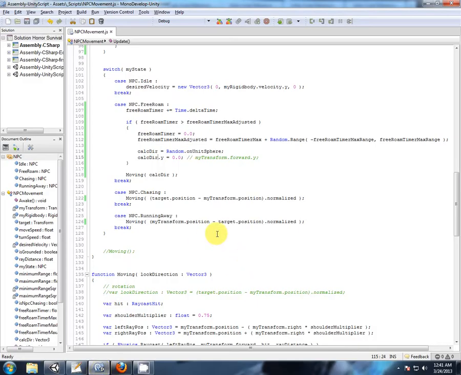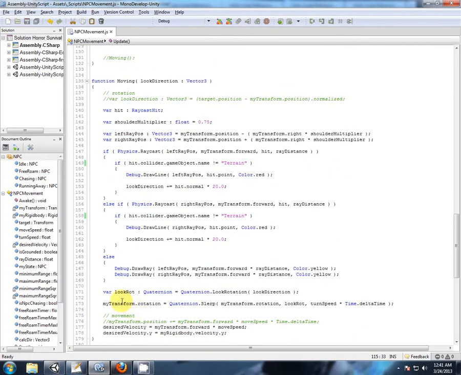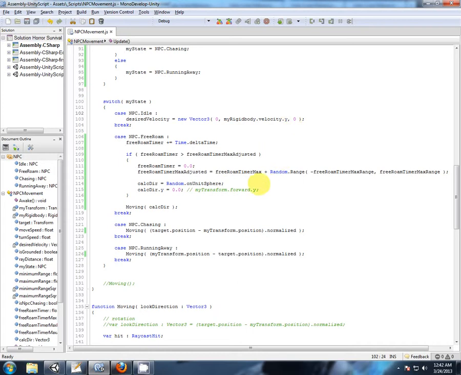So me fumbling around with the transform position and the forward, that was only compounding the error. We just set the y to 0. So when we calculate our rotation down here, we're only calculating a rotation of the y, which is on the xz. Now that explanation has probably confused even more, so I'm just going to walk right away from that.